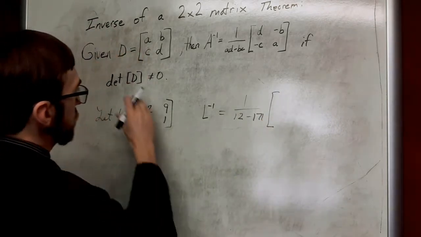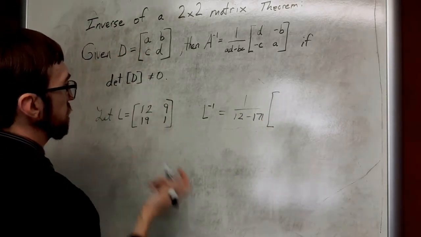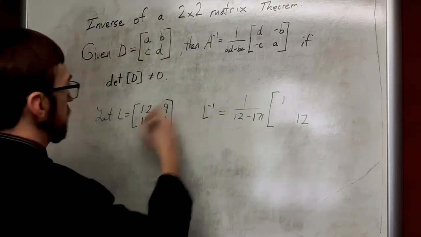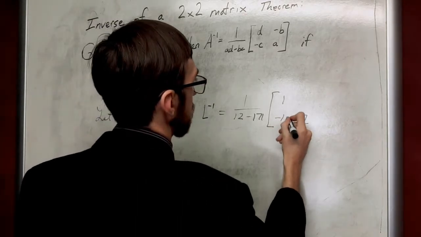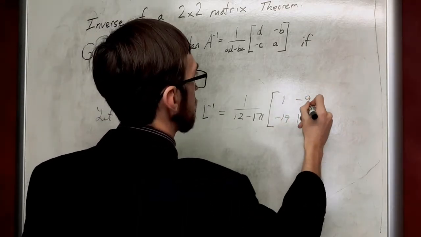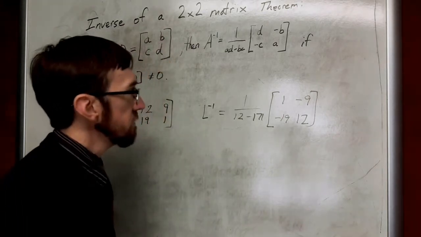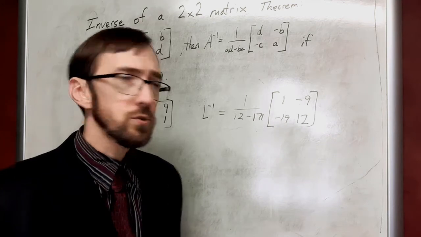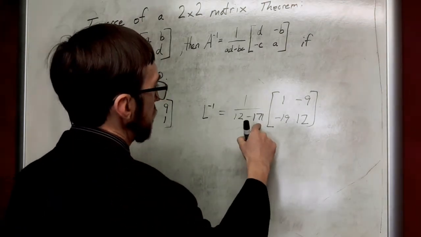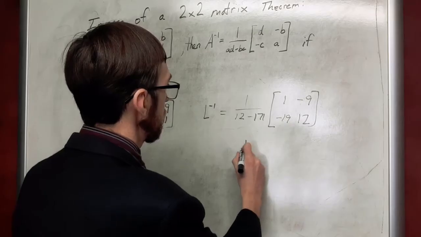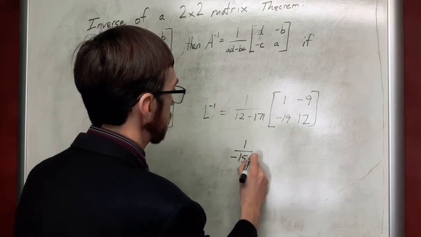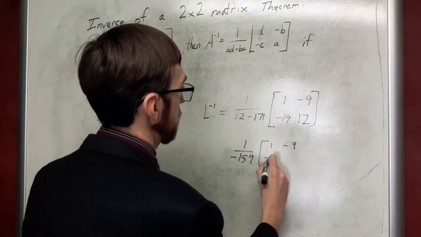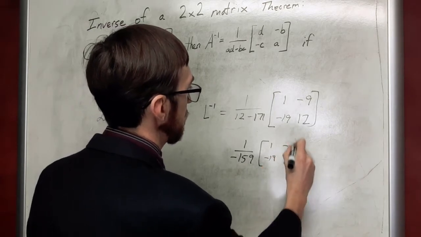Over here in the matrix, we are just flipping the main diagonal, so this will be 1 here and 12 here. And on this other diagonal, we are just switching the sign. So I have negative 19 and negative 9 here. And we can just run through the simplification now until we get our 2x2 matrix. So we're going to subtract these here. This will be negative 159, and that will be multiplied by the matrix here, which isn't changed at this step.